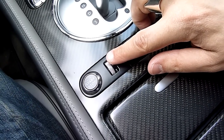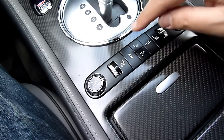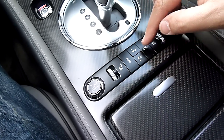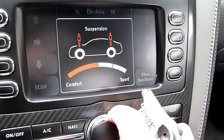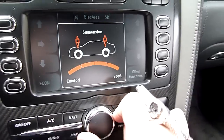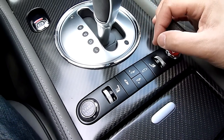The car has comfort seats. Going in this direction makes the seat hot — I've seen some variations of the Continental where you can turn it the other direction and it'll make the seat cooler. This is to control the suspension. On the screen, you have the option to go towards either a comfort or sport setting to tighten it up. This is to move the spoiler manually up and down.